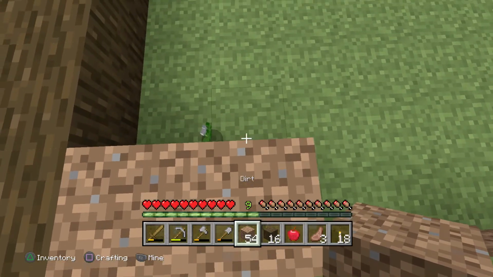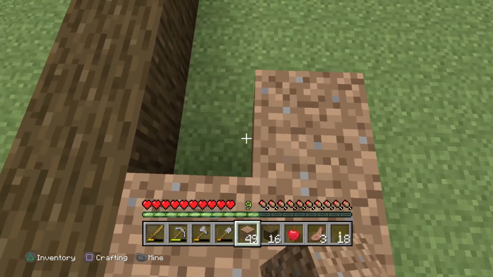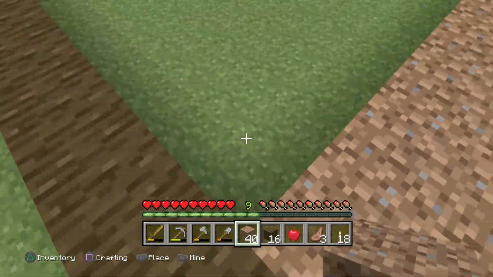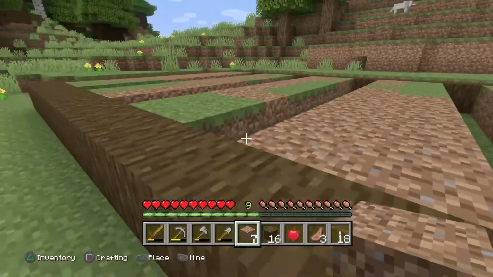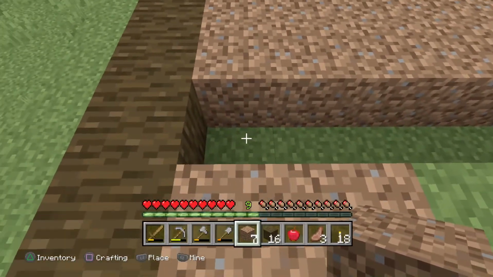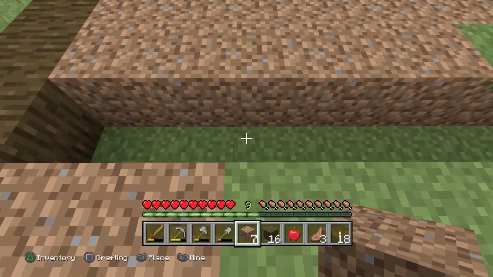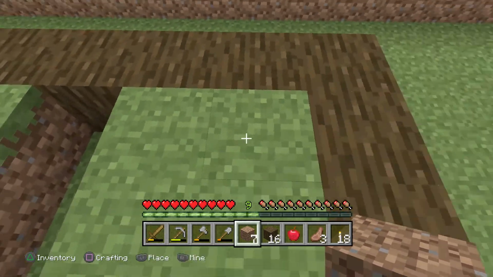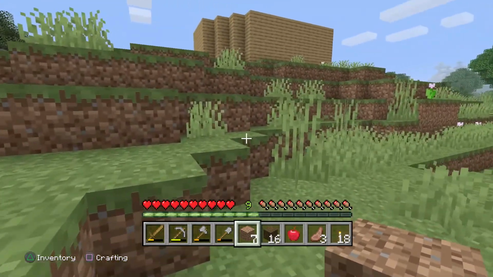And then eventually I want to make a composter. Don't know what it does, but I've heard that it's useful for farms. So, okay, this is our beautiful looking farm. Now, how long is each one of these? 1, 2, 3, 4, 5, 6, 7, 8, 9. So, each row is 9.